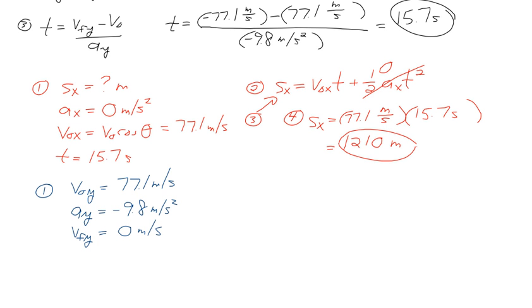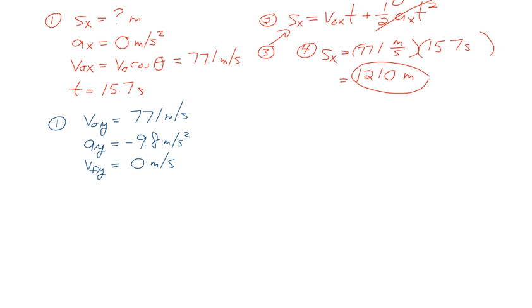And I know if I want to use my time as one of my facts, I can use that. Half of 15.7. So half of 15.7 would be my time. 15.7 seconds divided by 2. And that's going to be like, what, 8.85 or I mean 7.85. Yeah. 7.85 seconds would be the half. Now, I'm looking for SY because that's the height. So I have a few choices here because I know everything. I know VFY, VOY, AY, T, so I can pick whatever I think is the easiest formula to solve for this.